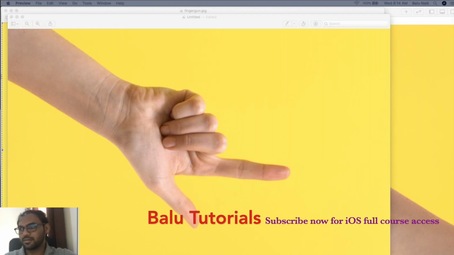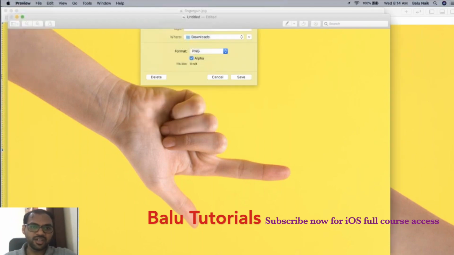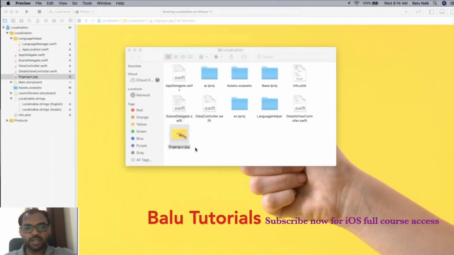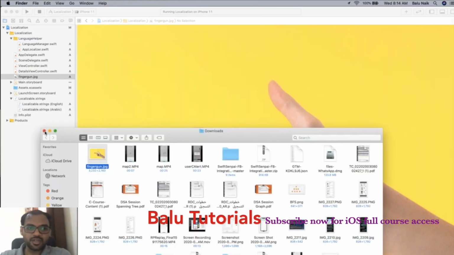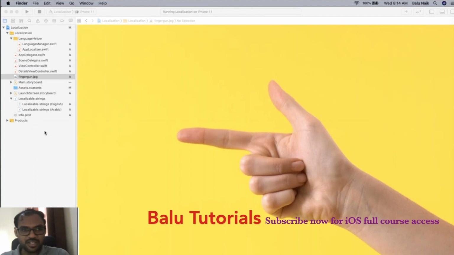Sir, you mean to say it should mirror the left side, to show to the right side? Even though you mirror the left side, it doesn't work like this, right? Actually, in general, what's going to happen? They are going to provide two different images to you. In the Arabic version, a different image. In the English version, a different image.